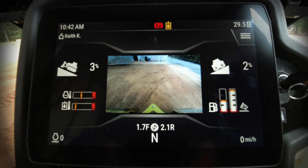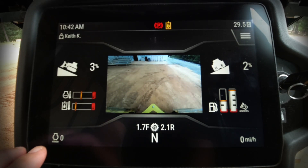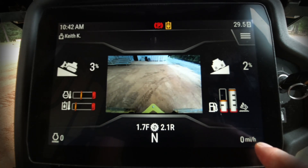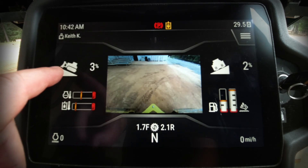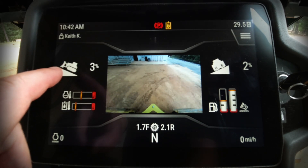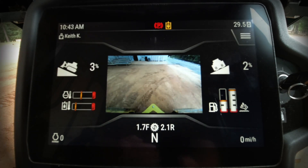Other information very helpful to the operator: we have our engine RPM over here on the left — we'll see that when we crank the machine up — and over here on the right, the number of hours on the machine. Above the temperature gauges is our slope indicator. On the left-hand side we have main fall, which is fore-to-aft slope — currently pushing uphill at 3%. On the right-hand side, cross slope is 2%, meaning water would run to my left when operating.